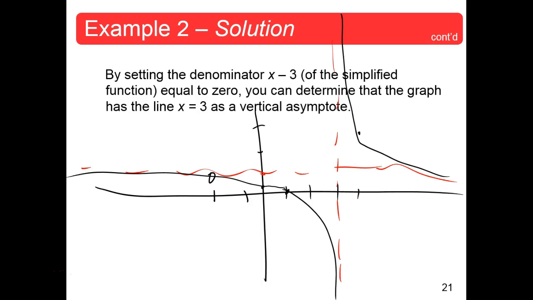When you have one that you eliminated by division, that gives you a hole in the graph. When you have one you don't eliminate by division in your denominator, that gives you a vertical asymptote. Where x is equal to 0, that's going to be your y-intercept, where y is equal to 0, that's going to be your x-intercept. They're going to get to those later. We'll stop right there because we're out of time.